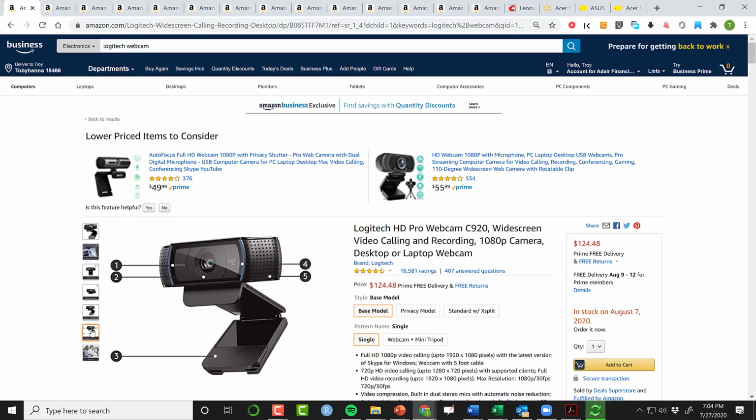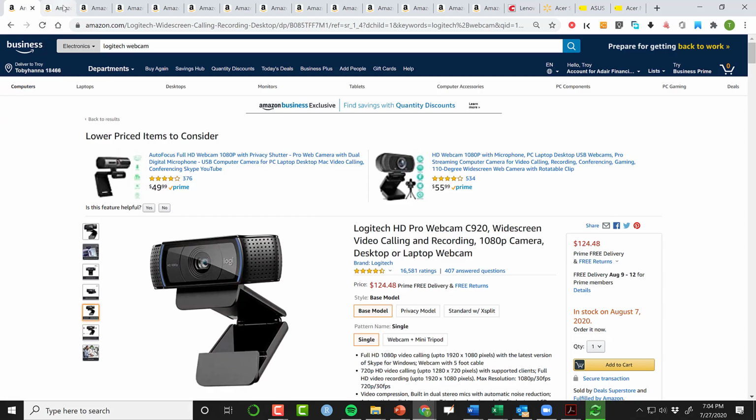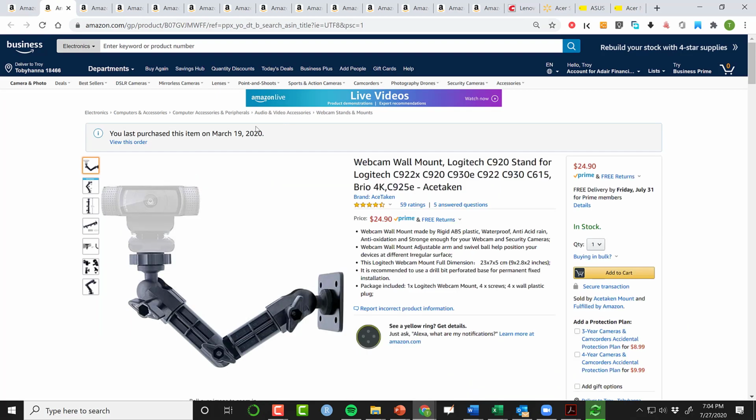Right? So you can basically just screw this to a regular tripod, or you can attach it to things like this. So this is a tripod mount that you can mount on your wall. I've got cheap paneling in our basement where I keep my office, so I just screwed this right under my monitor. And the nice thing is that it sort of lifts my camera up so that when I'm looking at my monitor, I'm also looking at the webcam, and it makes it a lot easier to sort of talk to the people and look at them while you're talking to them.